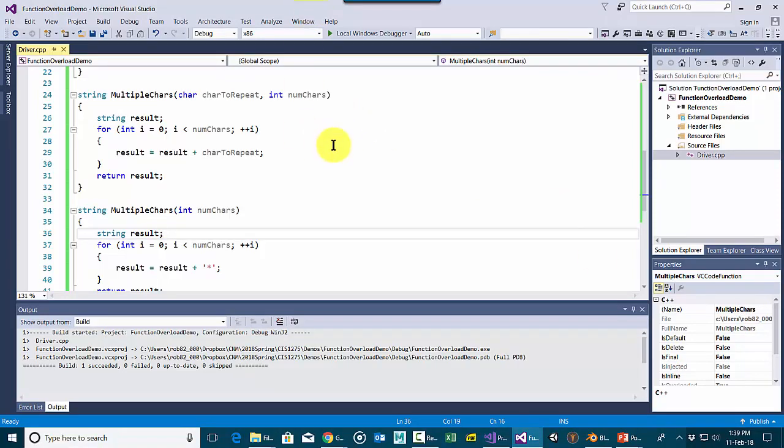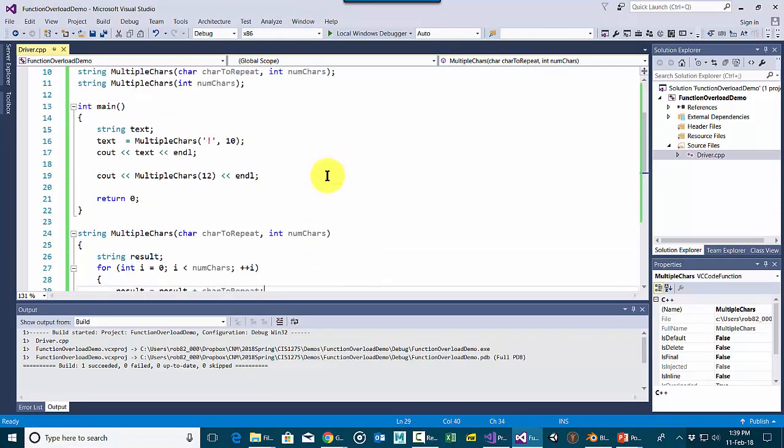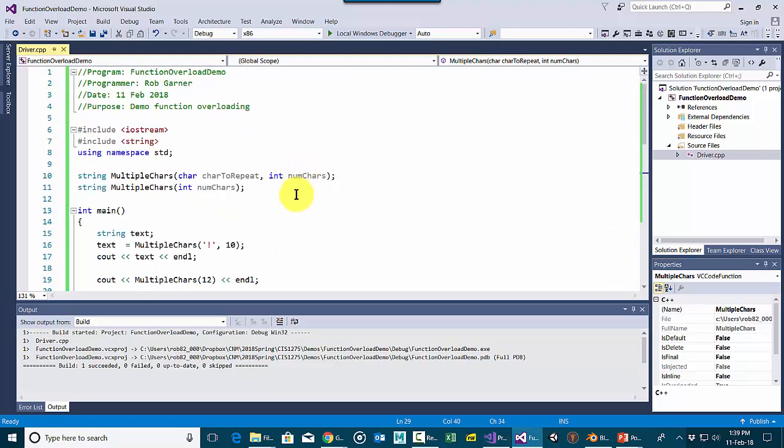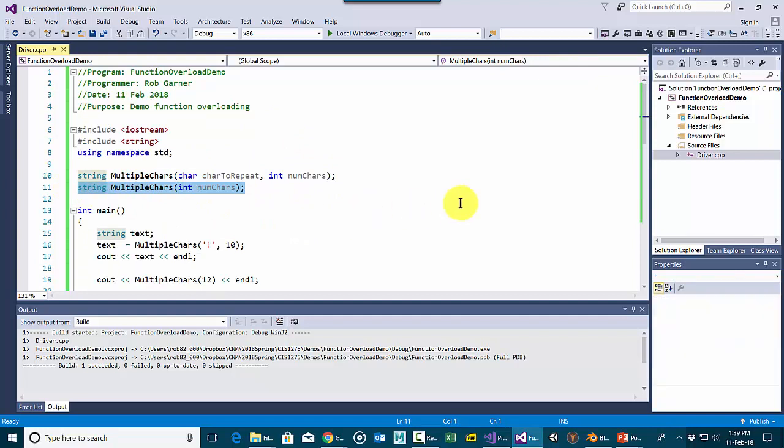Okay, so what we want is a multiple chars function that returns a string, takes a char called char_repeat that defaults to asterisk, and an int called numchars.